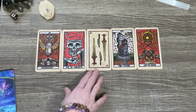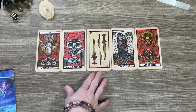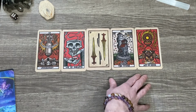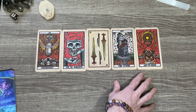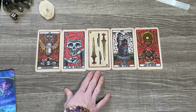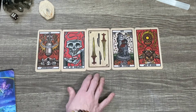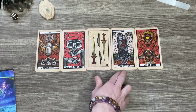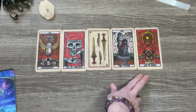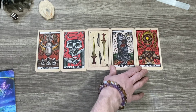So the Four of Swords is going into a rest period in order to prepare for something big, which is really interesting, because you get the Tower and then the Ace of Pentacles right behind it, and that's kind of the same thing in a way. The Four of Swords is about being restful, taking a break and saying, you know what, I'm going to lay down, maybe literally, maybe mentally. And then the Tower comes because you are potentially uprooting yourself. And then the Ace is all about planting these seeds and watching them grow, setting a new pathway, basically.